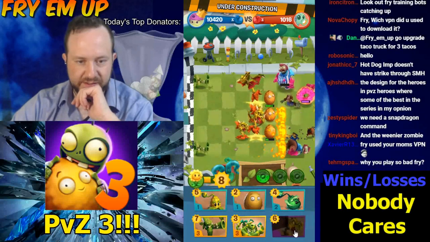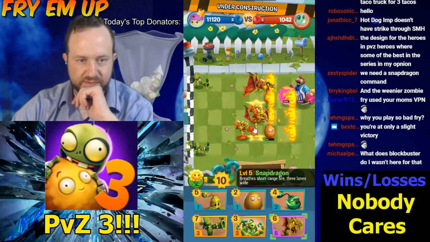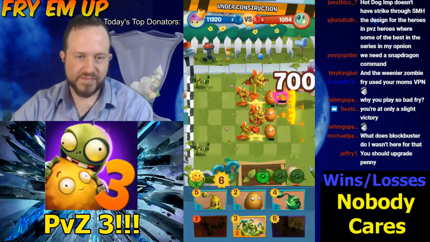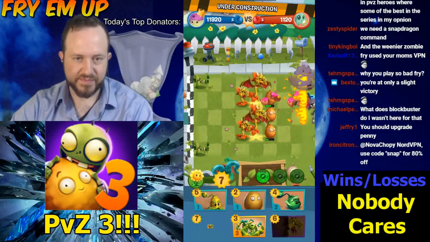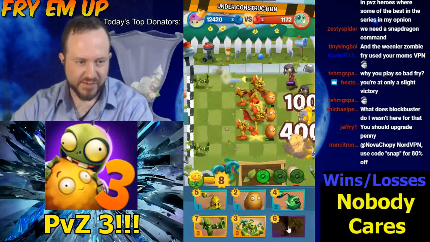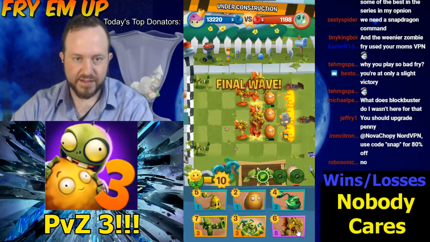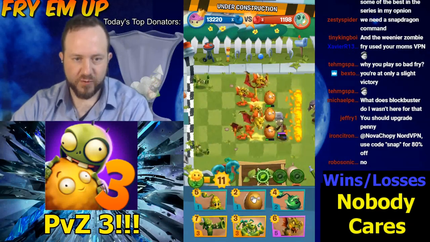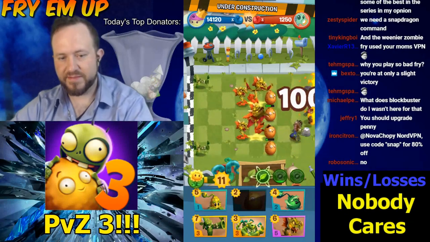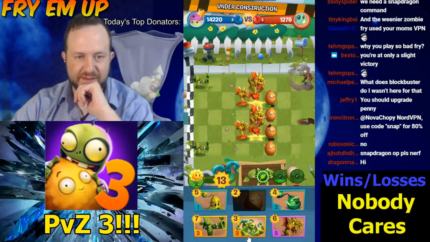These OP Snapdragons are ridiculous. I think we're good, ladies and gentlemen. I think we're gonna win the game. Should upgrade Penny, okay. I'll do that in just a sec. Oh, finally, what's gonna happen? Are any of the zombies gonna make it through and eat our frickin' brains? Find out next time on Fry 'em Up.